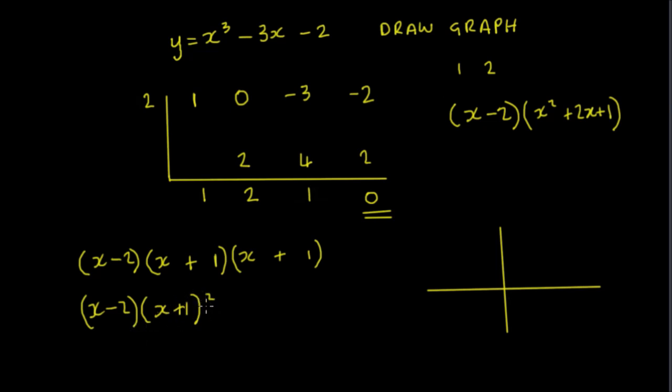So whenever you see a repeated root, what it means is it's turning, it just touches the x-axis. So in this case here, it's going to cross the x-axis at a point 2. So I say it's 1, 2, so it's going to cross at this point here, and it's going to touch at a point of minus 1, but it's going to be a repeated root at minus 1, so this is minus 1 here. So it's either going to be going up like this or down like this here, and it's going to be crossing this point here either this way or that way, but we just don't know at the moment, so we've got to investigate a little bit further.